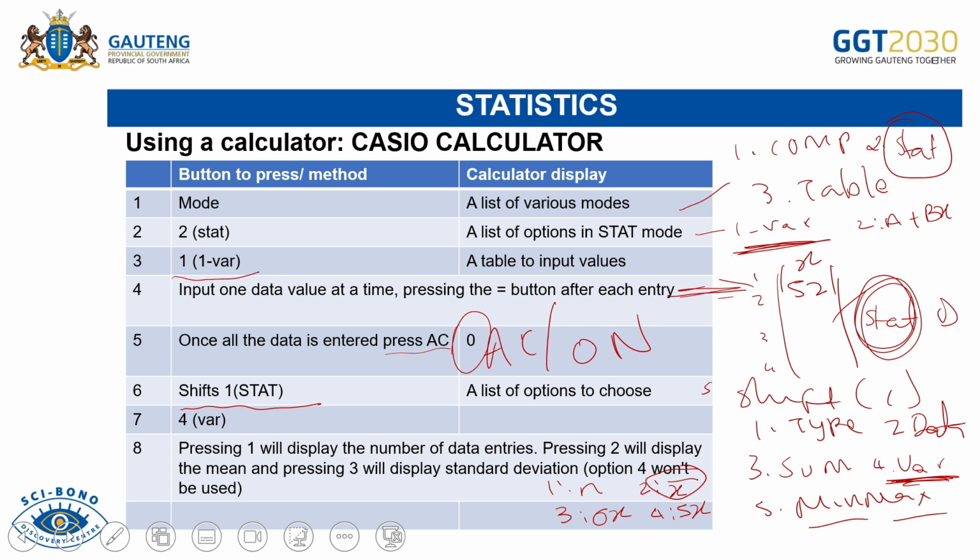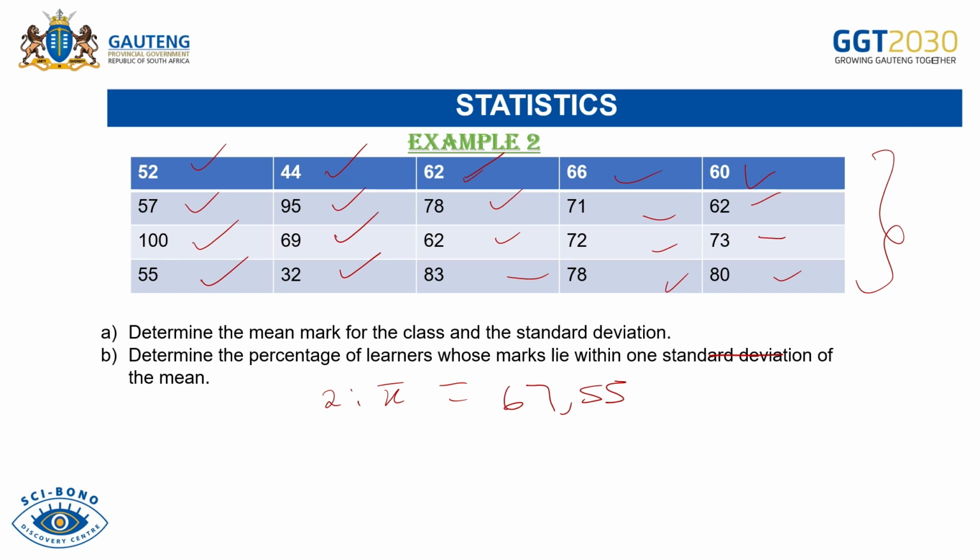You go to number 4, and then in number 4, since now you want to find the standard deviation, you just press number 3, and it's going to give you a 0. Then you say equal sign. If you say equal sign, then it is going to give you your standard deviation, which is 15.75. Then that's how you enter your stats, or rather your data set, and that's how you find your standard deviation and your mean.